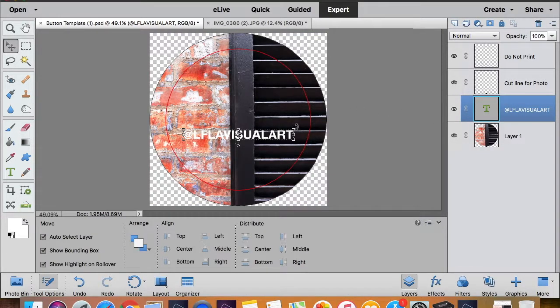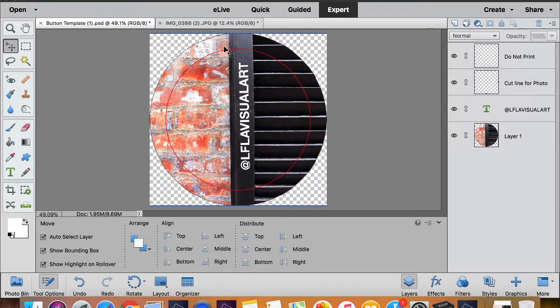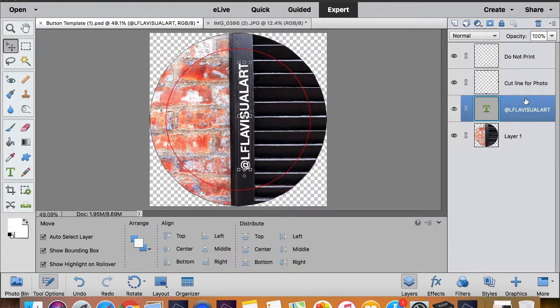I do, however, want to turn my text so that it is vertical. And then I want to align that text onto this black bar in the middle of my picture. Another thing that you can do with your text is adjust the opacity so that it's not as noticeable and it blends in more with your photograph. When you select the text layer in your layers palette, you will see an option that says opacity, and you can try to set that lower and have it blend in more with your image.